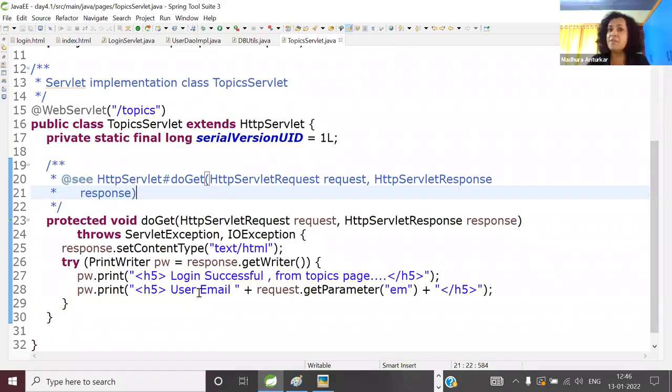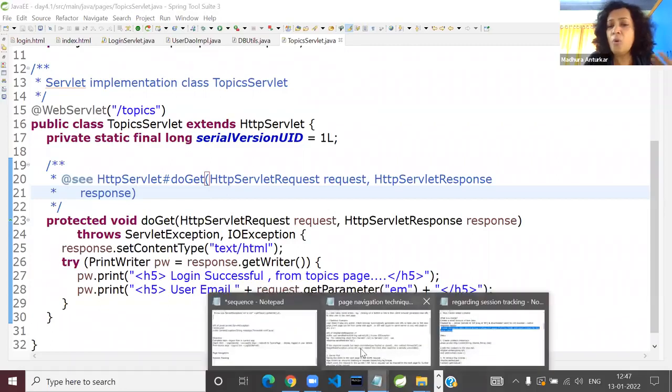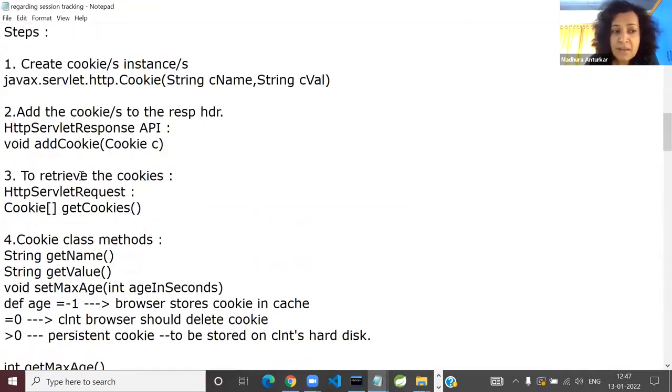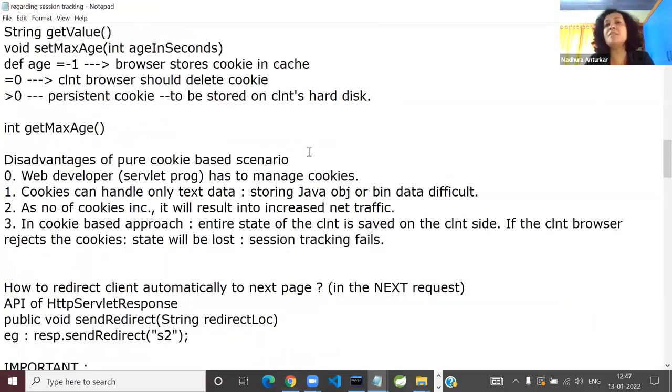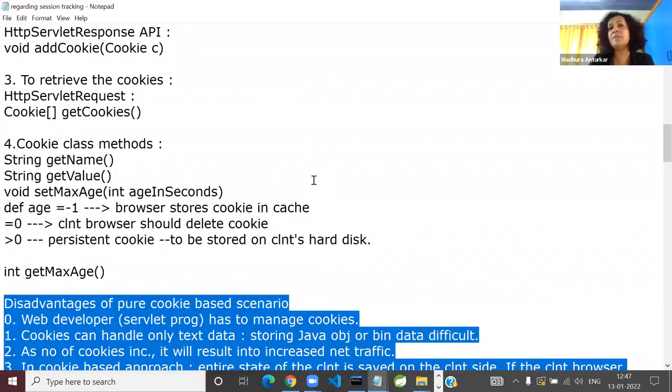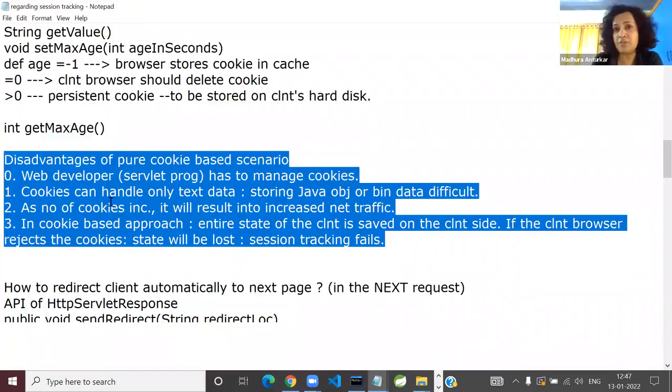So this is what will give you some idea about session tracking using cookies. But are we seriously going to use it throughout our web programming or throughout our J2EE? Answer is no, because there are so many disadvantages. But I don't want to discuss the disadvantages first. Let us get it done. Let us check whether this cookie-based session tracking is working at all. Then we'll look at disadvantages, and then I'll talk about a better approach.